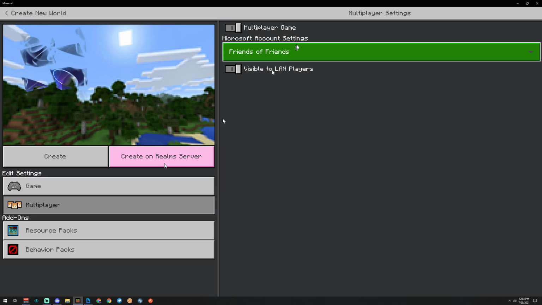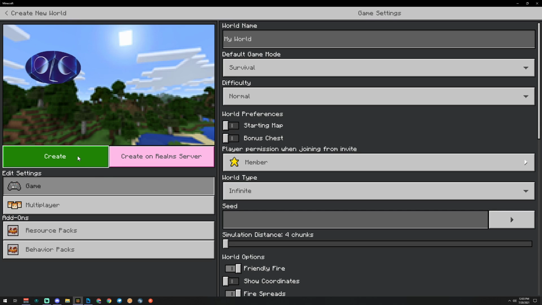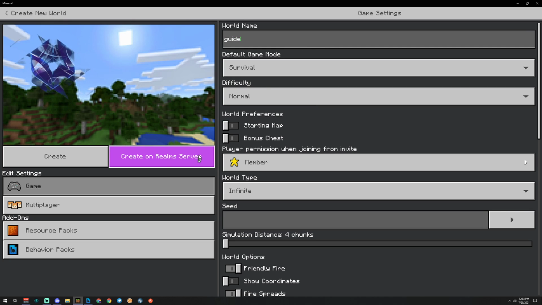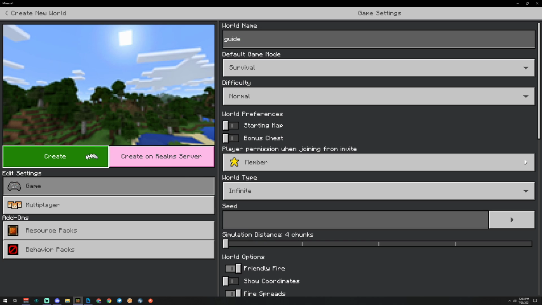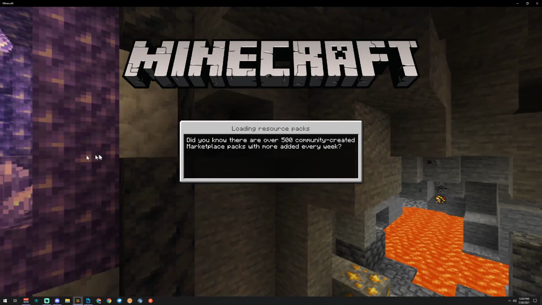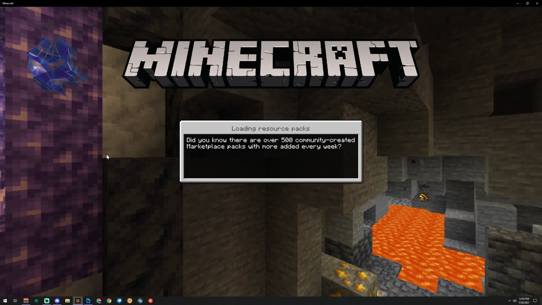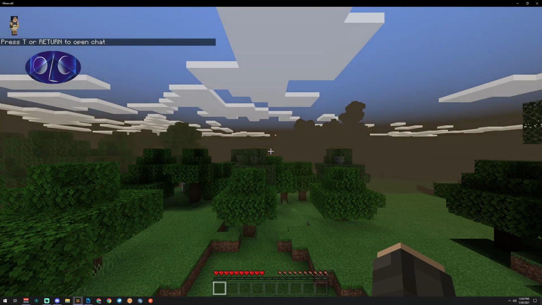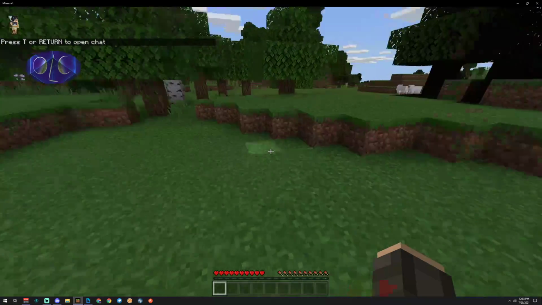Do keep in mind that a behavior pack will not load onto a realm in most cases. It won't load. So we're gonna jump in. We haven't changed anything, so there's actually nothing that we can see. I'm just showing you this is the basic step one.